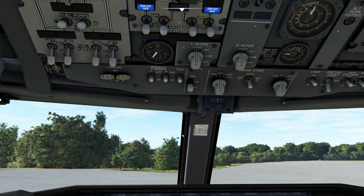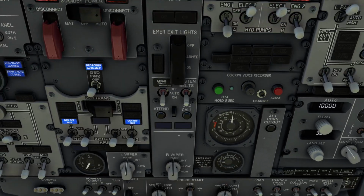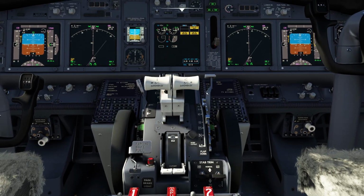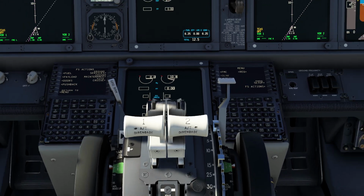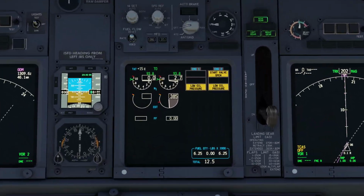Starting is a little different. And again, if you saw the one on the turboprop, it's actually the same general philosophy. Our collision light is going to come on, and what we're going to do is reach up to our starter and click it to the ground start button. So what's going to happen now is our engine is going to slowly start turning up. Now, if we come down here, you'll see we have our little N2 monitor. It's come shooting up. What we're going to do is engage the actual fuel on this engine once we achieve a high enough RPM to actually start doing it. Otherwise, we're going to get a really nasty fire here. So that looks pretty good to me. I'm going to go ahead and click that on. So a bunch of things are going to happen at once.